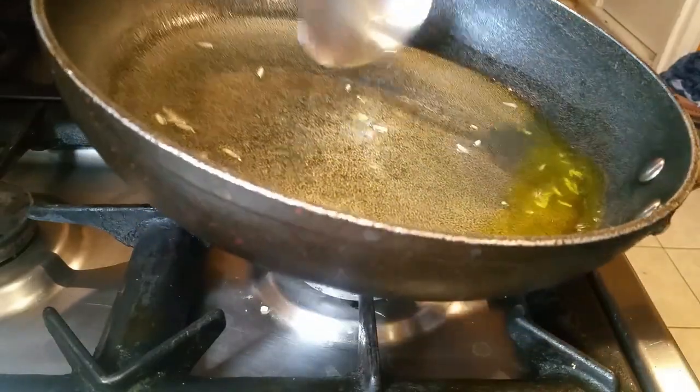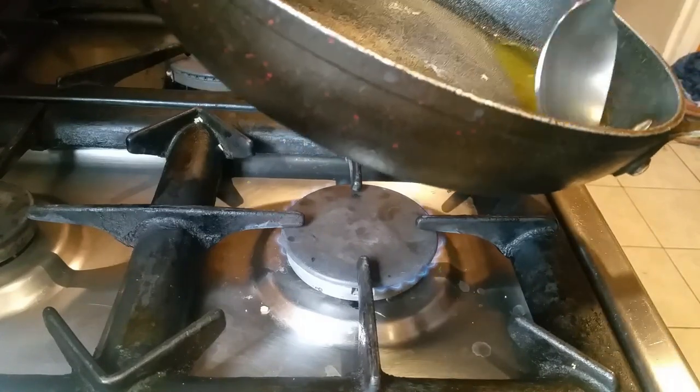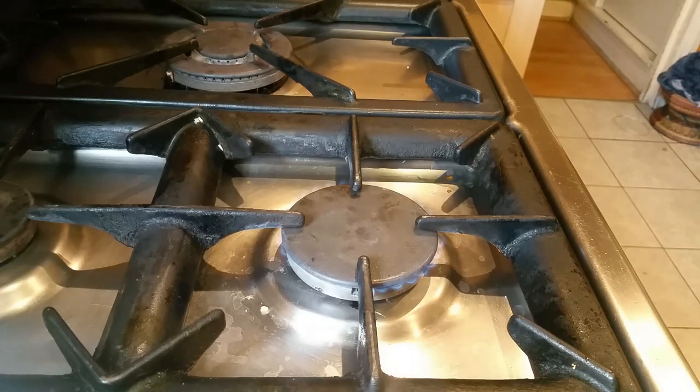Now you've been wondering, what is that little thing in there? It's nothing. I must have used the spoon when I made that pilau rice the other day, and there's some rice grain left here in the ghee. Okay, no problem.